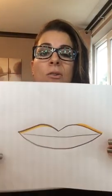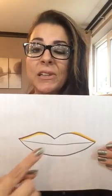This is a little diagram I've made with my very amateur sketch of a pair of lips. So in my case, this is my unaffected side, the side that we need a bit of help with. What I tend to do is just go slightly over the natural lip line with my lip liner. On the affected side, I go just slightly beneath the natural lip line, or at the very most exactly on it. This is going to help even out the unaffected side and just give them a more symmetrical look. Now obviously you're never going to change the way your muscles sit because of the synkinesis, but what we're trying to do is just, when your face is still, gain a little bit more symmetry if we can.